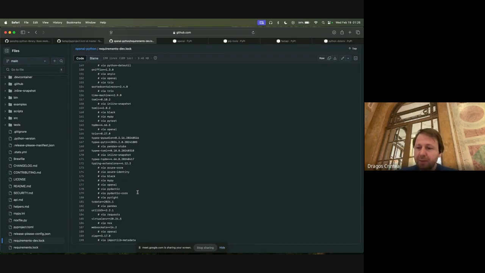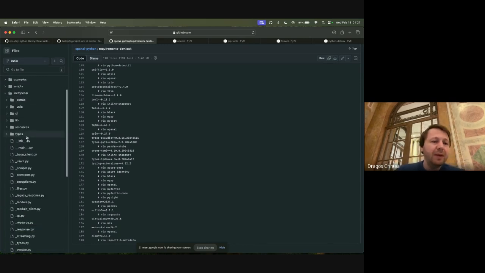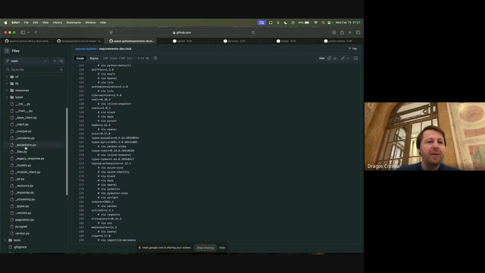So that will be basically why you would structure it differently. The other side is that if we go ahead and explore the library a bit, you'll see that this one doesn't have as flat a structure as the previous one.